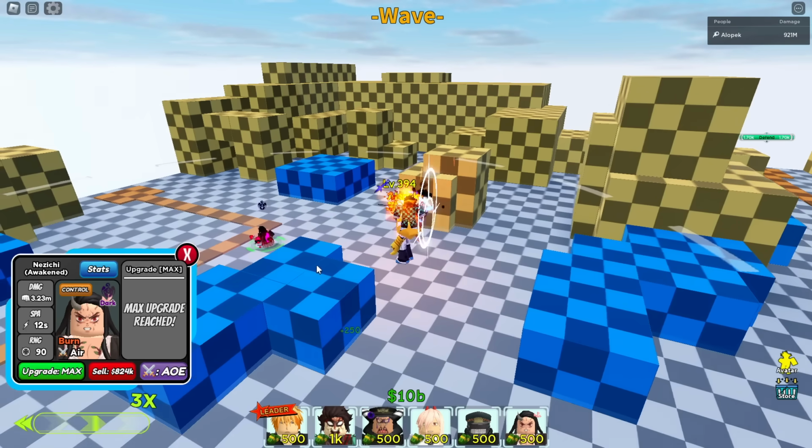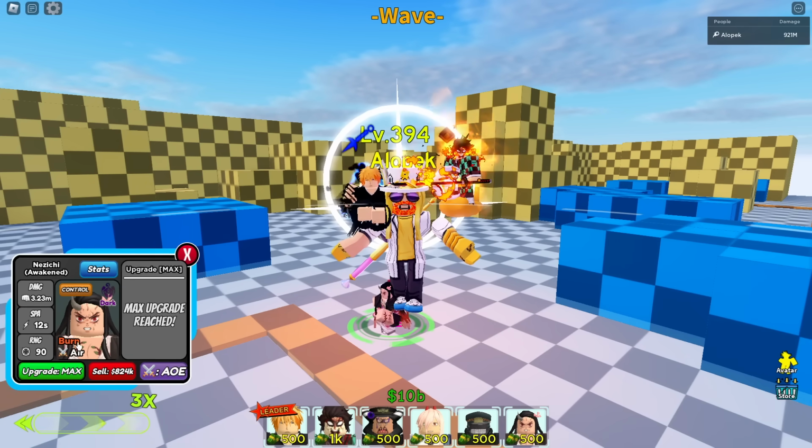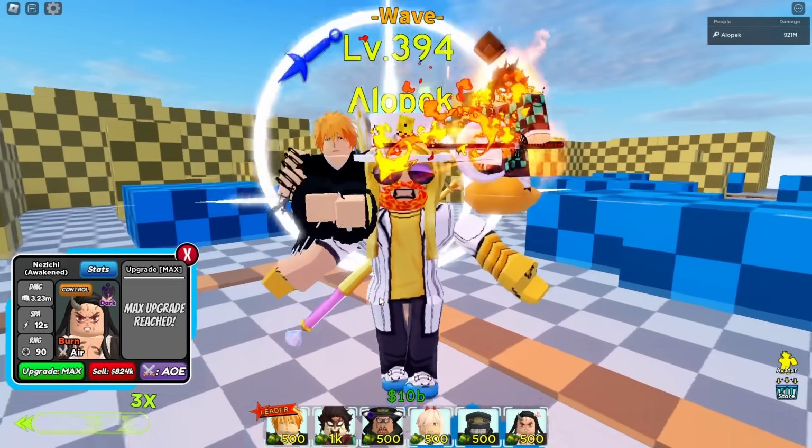So that is the one downfall with her. But factoring everything in, she's a pretty sweet unit. And Burn is definitely one of the better elemental abilities to have. So those are the bottom 6 of the top 12.